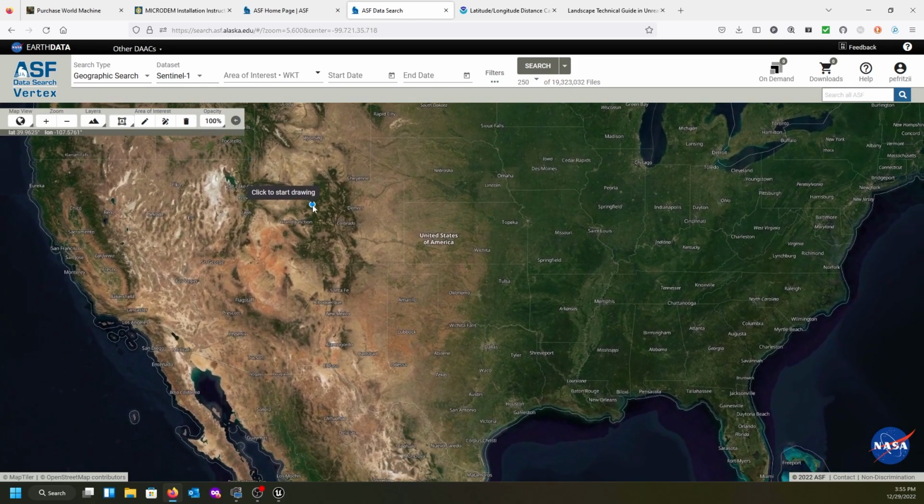And we're going to actually modify that using Microdem to make it so that we have 1 pixel per kilometer. Now, that does not improve the actual resolution of the imagery per se, but what it does do is make it more friendly for Unreal Engine, and it kind of smooths things out a little bit.